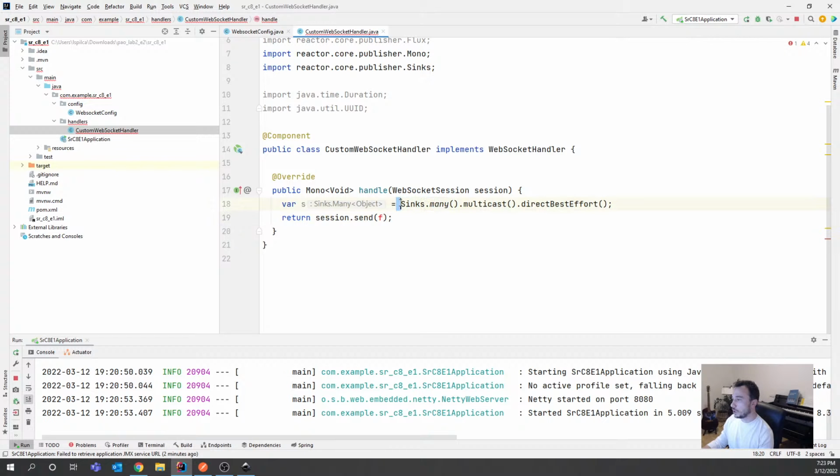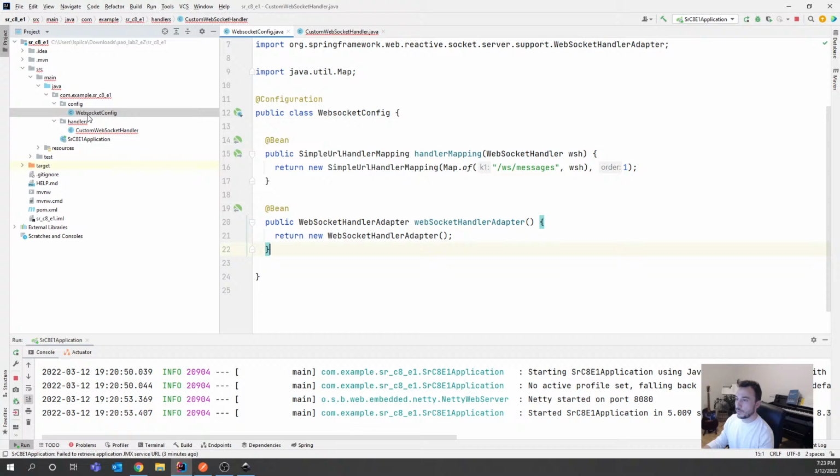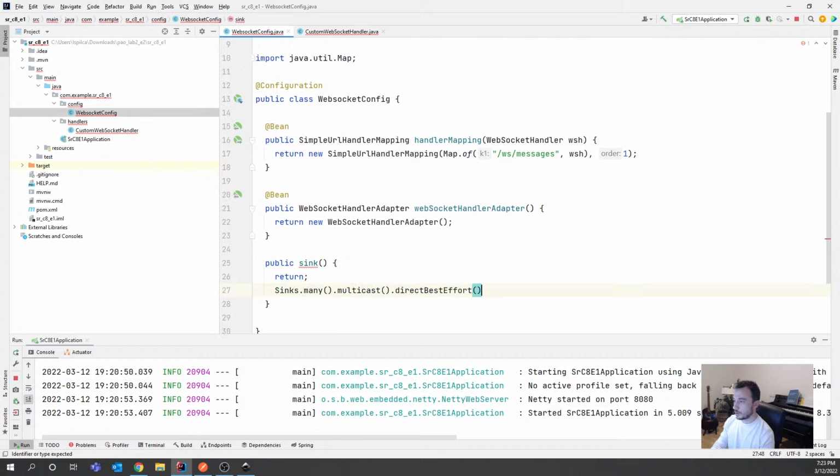And the way to do this should be simply create the sink as a bean and then inject the sink in both the handler as well as the service. So that means that in the configuration class I can simply create a bean, sink in this case, and I return the Sinks.many something something.